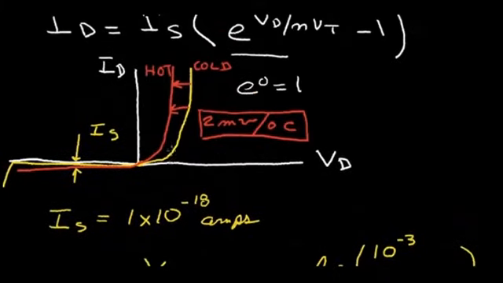If we take this curve here, this yellow curve, and we include the series resistance of the diode, at very small currents it's not very significant. But at higher currents, that resistance drop can become significant, and we can depart from this diode curve, where this drop here, this is a drop across the resistor.